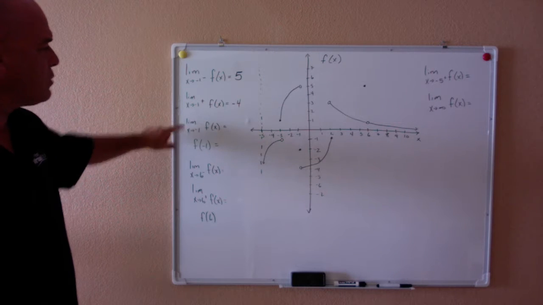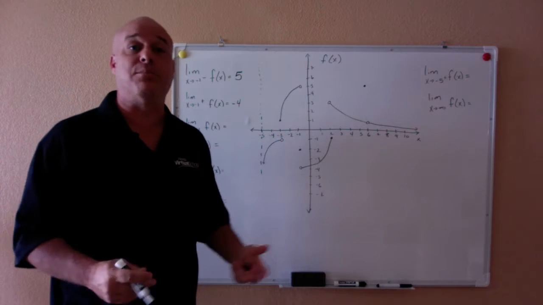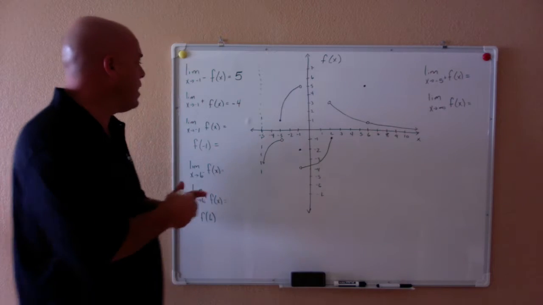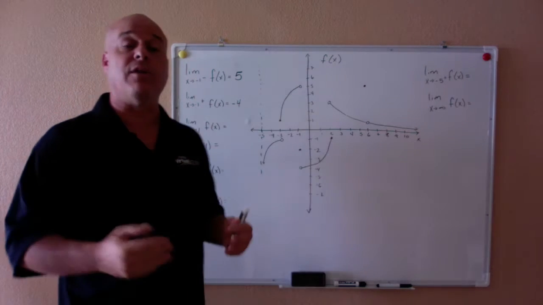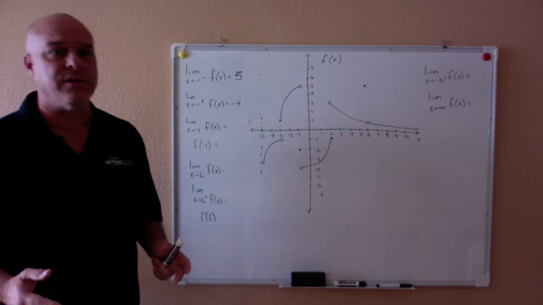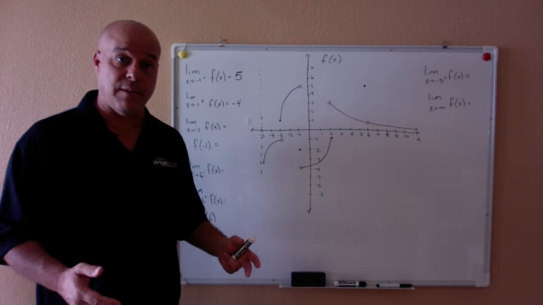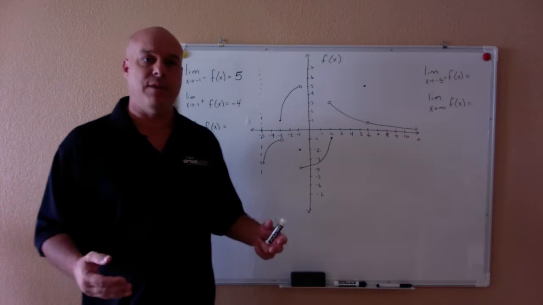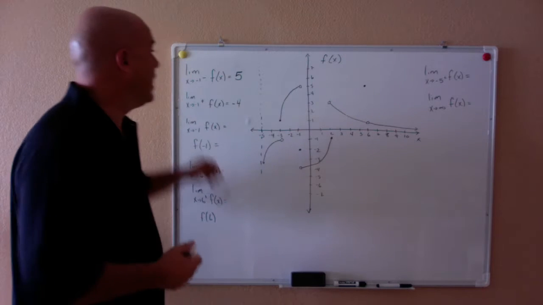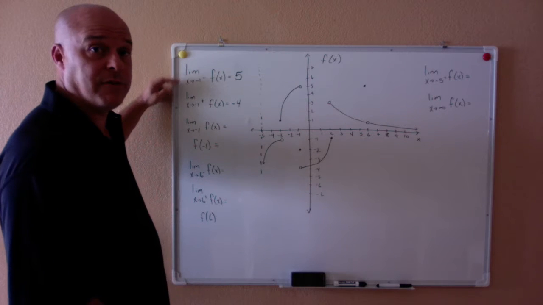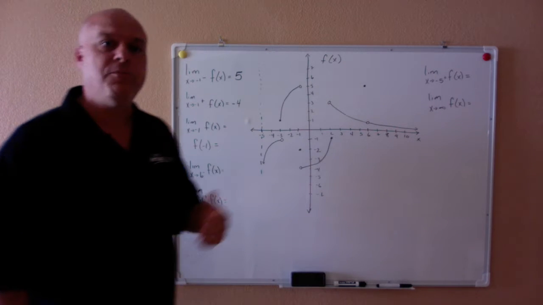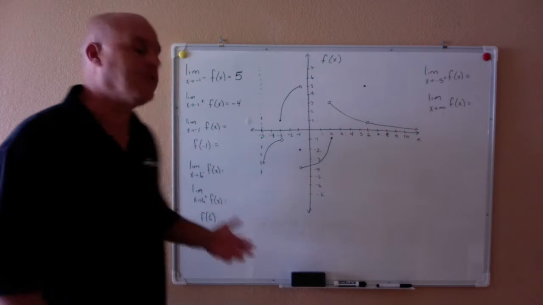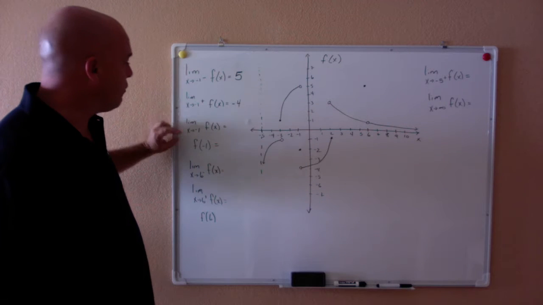My next question asks me, what's the value of the limit as x approaches -1? And there's no sign there to tell me to look for either from the left or the right. And so what that means is that they want to know the two-sided limit. Is x approaching the same thing from both sides? And in this case, since we've already evaluated from the left and we've already evaluated from the right, this is relatively easy to do.